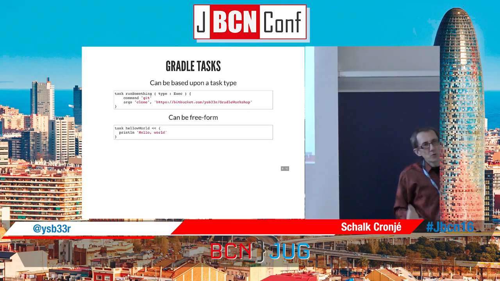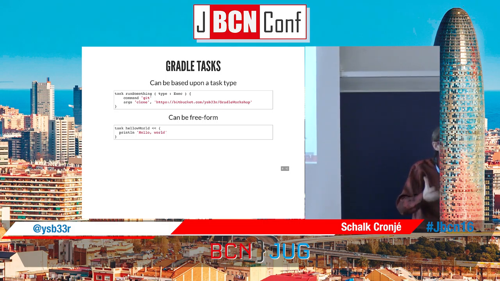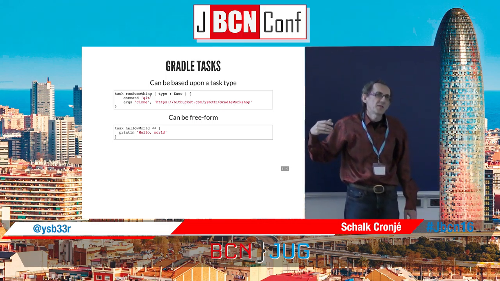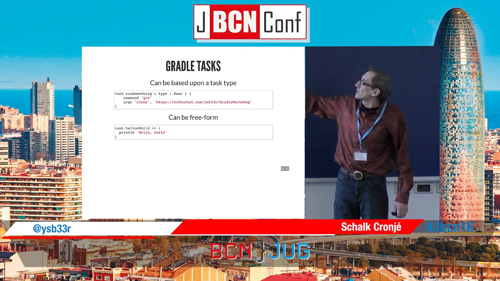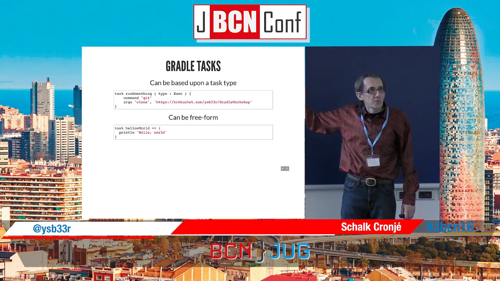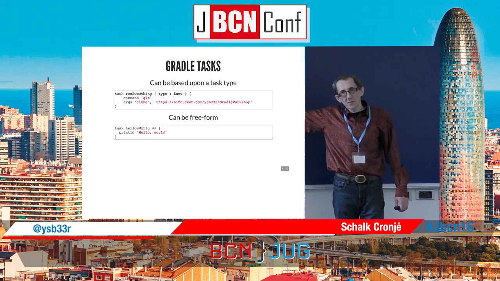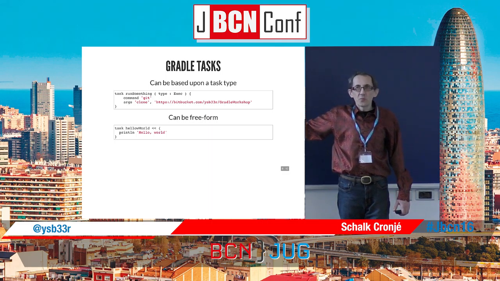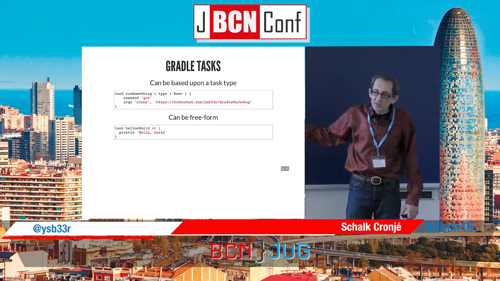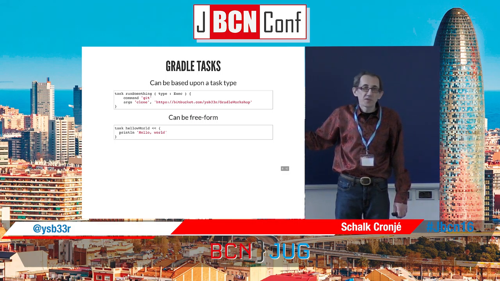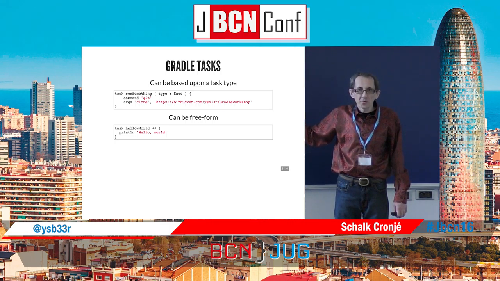So most build tools are based pretty much around the concept of tasks or rules. Gradle is no different, and you can easily define your own tasks if you need to do something special. The top one is like, there's already an Exec task type in Gradle. So you can just have a Gradle task of type Exec, and then you look up the documentation, which is reasonably good, to see what you need to put in there. If we do an Exec task, we just say command, give it the command and then the arguments. You can immediately infer what it is going to do, whereas in something else, even if it's YAML or XML, it gets a lot harder to figure out.